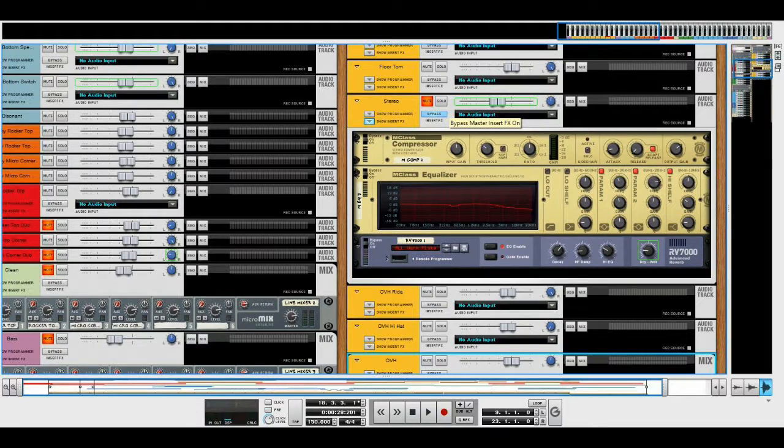And the ST51s are too bright to have as overheads, and we'll see here when I bring the stereo pair in, I had to bring off some of the high end. I had to roll it off from around 6K. I had a high shelf, so I brought that down because it was actually a little too much. And I actually compressed and EQ'd backwards here. Usually EQ first and then compress, but I failed to do that, and it worked out somehow.